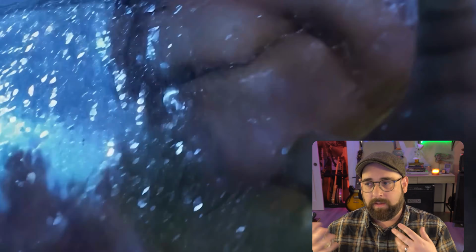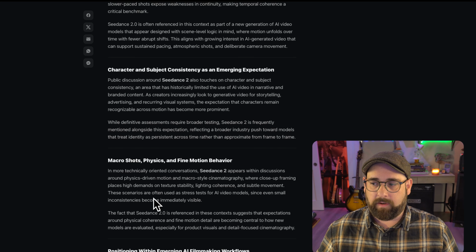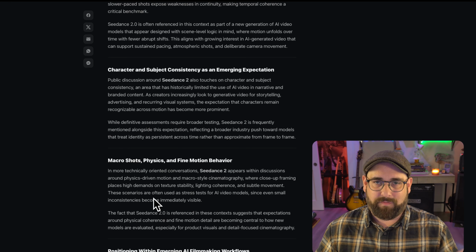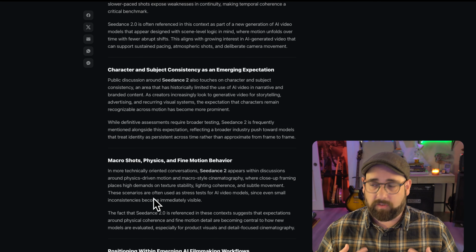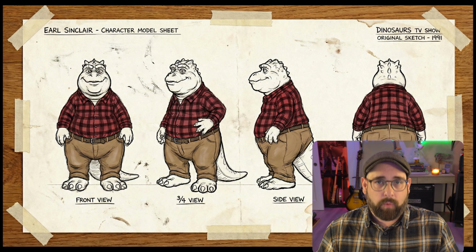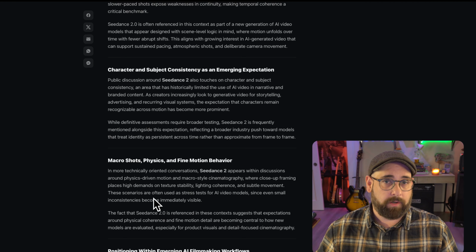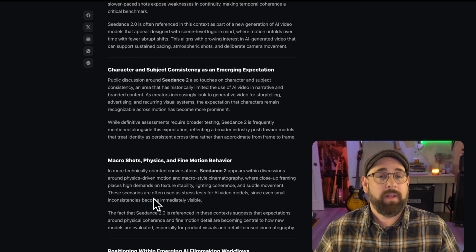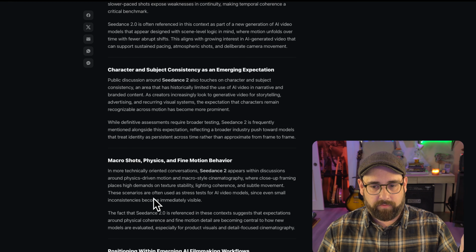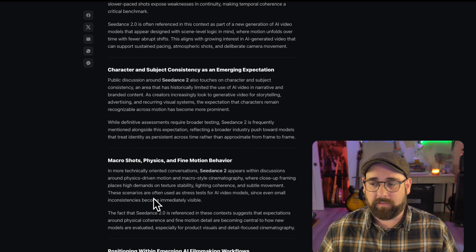And so hopefully what they're saying with these new models is that they're learning what the characters are supposed to look like so that they can fill in those gaps. If that's the case, if we could just feed these models character sheets like this Earl one that I just shared, you could make any story you want with these characters, or your character, even your own likeness. If you're an actor, imagine you're making a movie and you had a mess up on one of the scenes and you had this character sheet of your actor. You can go and plug that in using some of these tools.